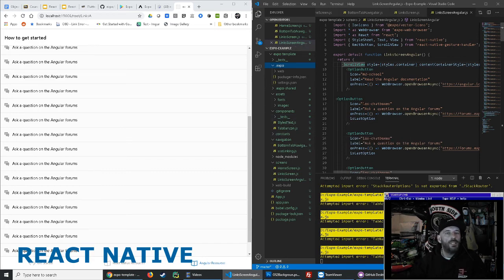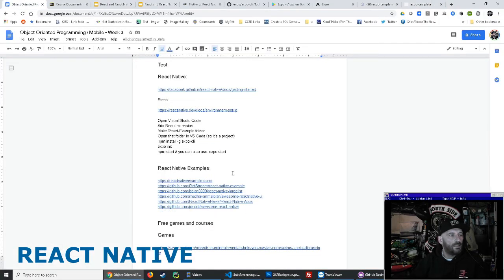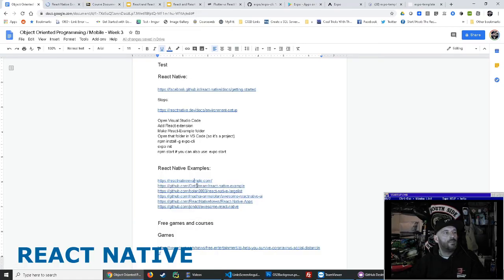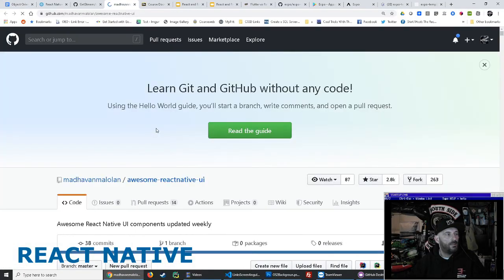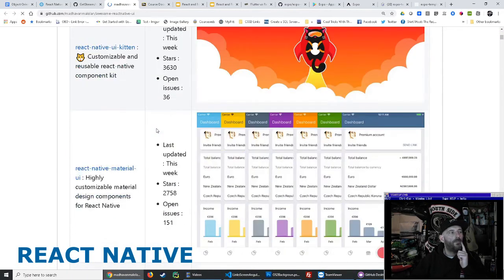So once we set this up, play around with this a little bit, do kind of like what I did, make some changes to the navigation, add a new page, see how that works. Then the next step after that is looking at all these different React Native examples. So there's a whole series. Let me see which one's my favorite. This one was pretty cool.